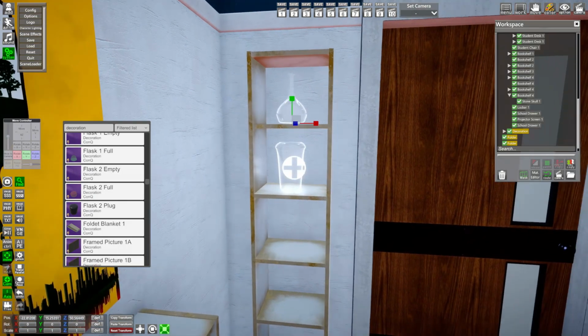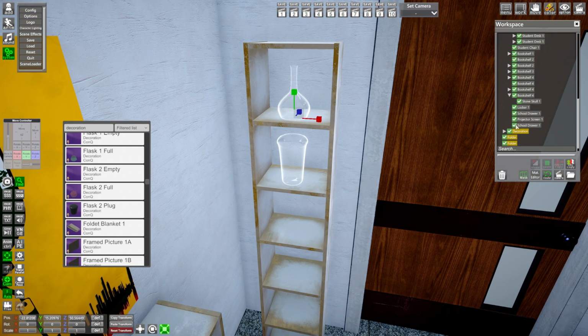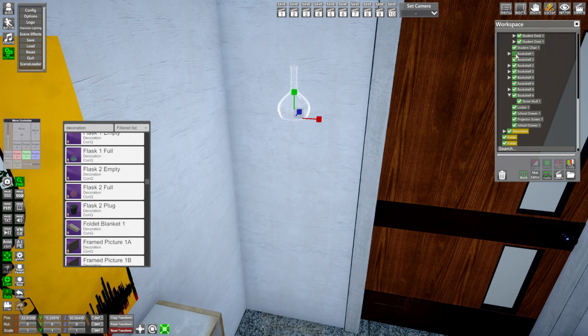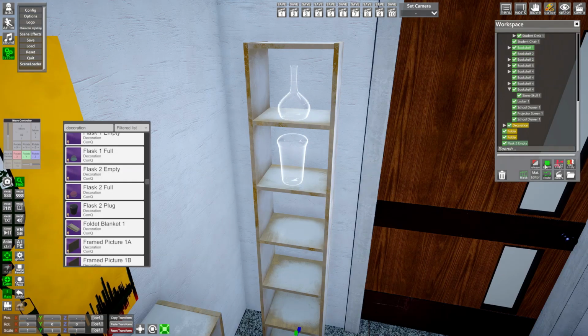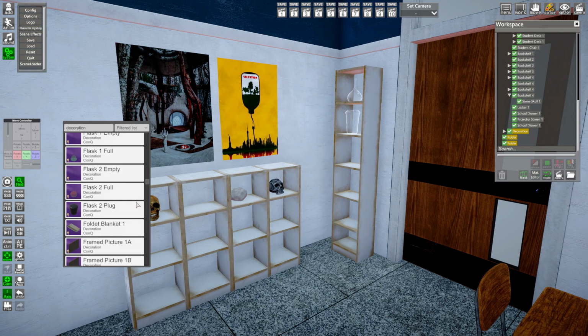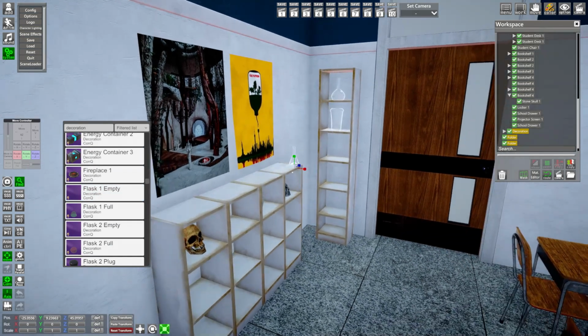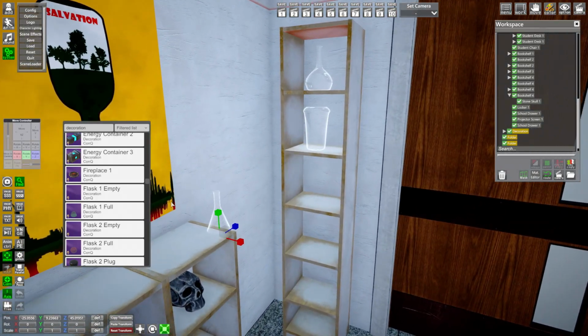We ignore that. One glass container after another, until our need for them is satiated.